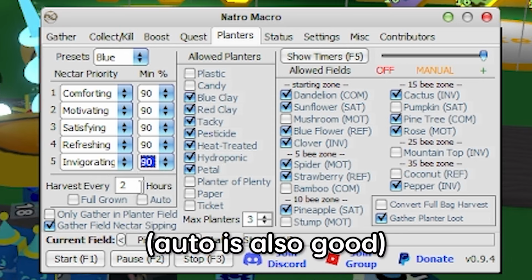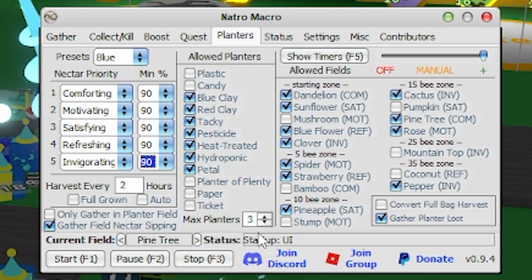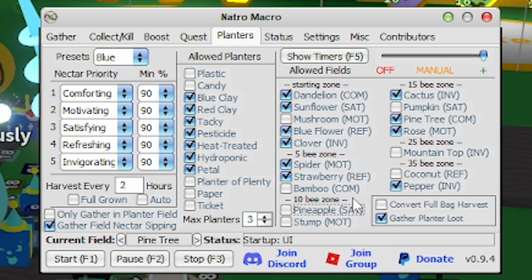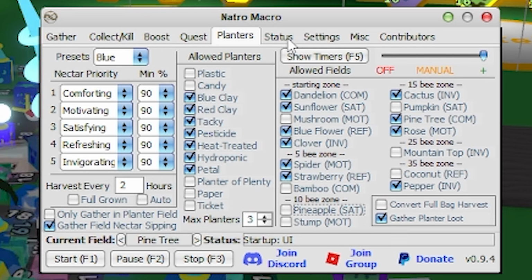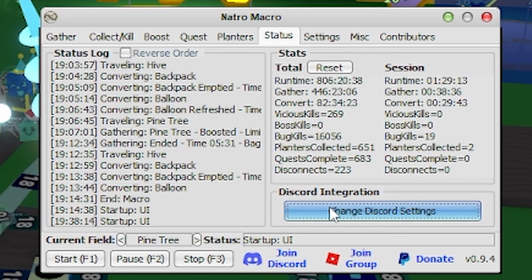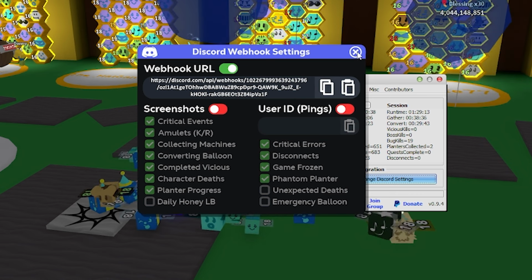Harvest rate 2 hours. Gather field nectar sipping, have that ticked. Have 3 for your max planters because you want as much nectar as possible. And then I'd leave these allowed fields on as normal. You can disable pineapple if you want, it doesn't really matter. For status, it doesn't really matter. If you want some graphs, you can put in a webhook here. If you don't know how to do that, there's tons of guides on the internet.